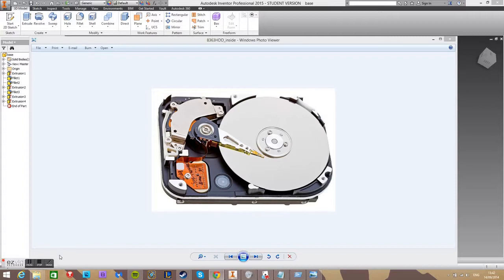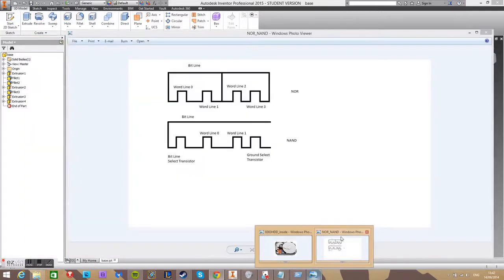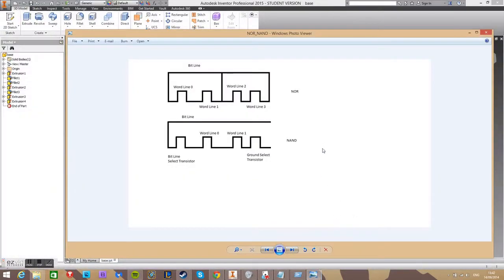Next up, we have the two main methods of an SSD. First off, you should know that SSD stands for solid state drive, and it has no moving parts, and it's based upon flash memory. The two main versions of SSD storage are NOR and NAND. NOR, how it's structured is the data is stored in parallel to the bit line. This allows the data to be retrieved quickly, and also does not need to be loaded onto the RAM before the code is executed, which is a plus.